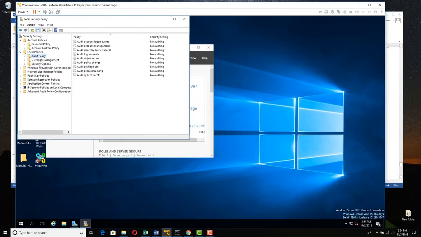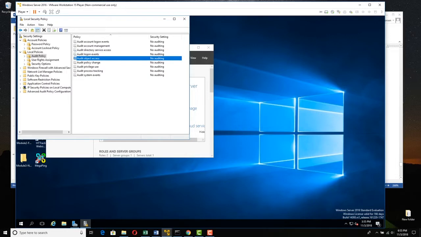Everything that you're auditing will show up in the security log of Event Viewer. So you've got account logon events. Those are logons, whether they are local or remote. You've got account management, people managing user accounts, like adding users or changing their passwords. Directory service access, if you are a domain controller, people getting into Active Directory. Logon events are local. You actually sit at the console. You sit at that machine and log on.